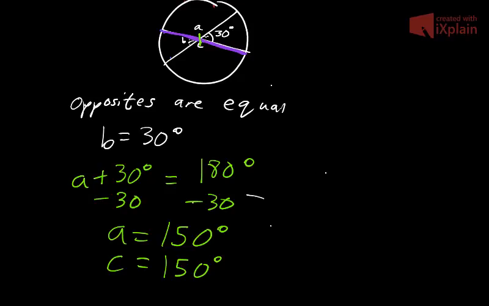So looking at this, because we know opposites are equal, that gives us angle B from 30. That's the easy one. And because these two angles are adjacent next to each other, I can say that they have to add up to 180 degrees. So I wrote that down as A plus 30 is 180, solved for A, found that, and I could use that relationship to say that opposite angles are equal, with which I found C. That's pretty much what we're doing today. A couple new vocab words, what an arc is, which is a part of the outside of a circle, right here, and what a central angle is, which is an angle that comes out from the center of a circle.